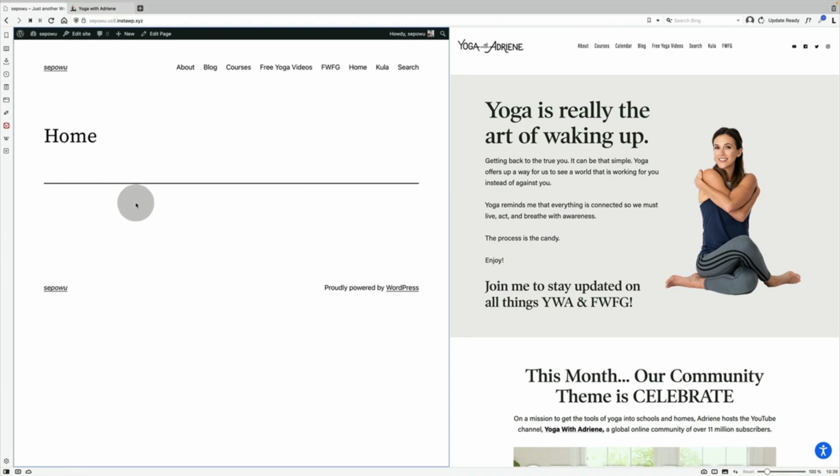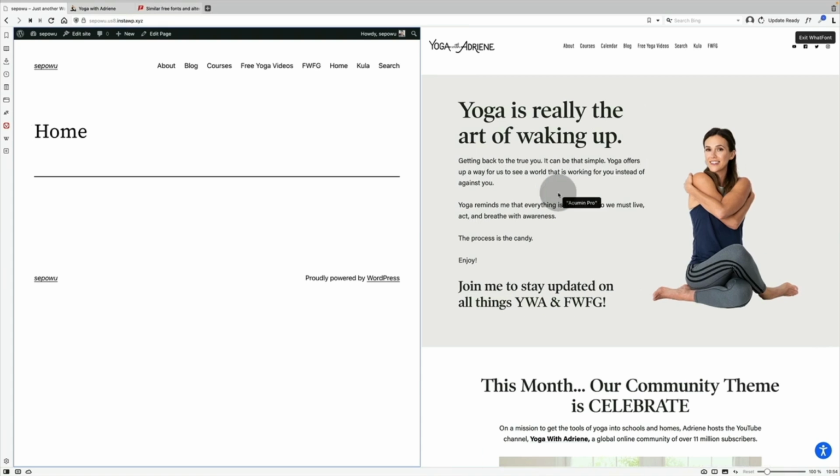Right, now it's time to start doing some of the designy stuff, the more interesting stuff in a way. So the first thing we want to do is change the fonts, because the fonts are wrong. Now we're not going to get the exact same fonts, but we'll get close, and fonts that look much nicer. To find out the font of any website, there's a great browser extension called What Font, and I'll put a link to it in the description below for you. You just install it and you'll see a little icon in your toolbar up here. You just click on that, and then hover over any text on anyone's web page, and it'll tell you what font they've actually used. So you can find out exactly what fonts other websites are using, which can be really cool if you're trying to emulate somebody else's design, or you get inspiration from another website.